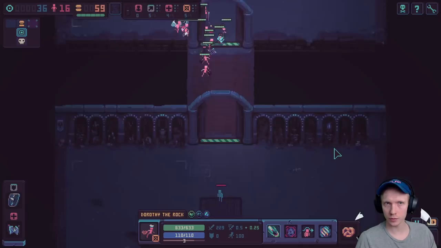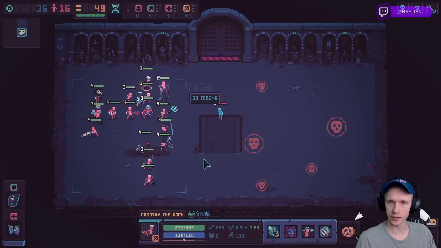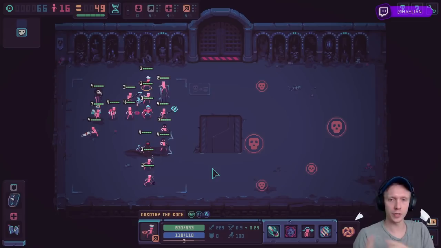Wait, don't let the Reaper take me. I'll pay. How much? 30 tokens. Fine, I'll take 30 tokens. I think often in the game those choices are take tokens or get a random mutation. Because they're random mutations, I don't necessarily feel like they're worth it, you know?